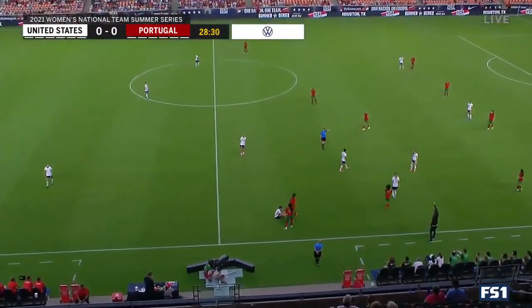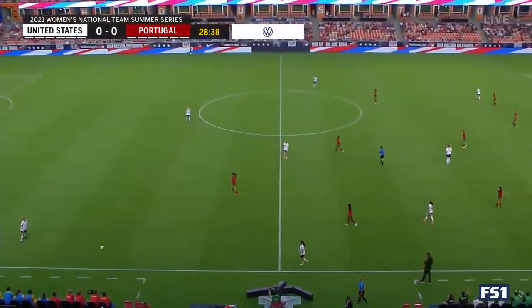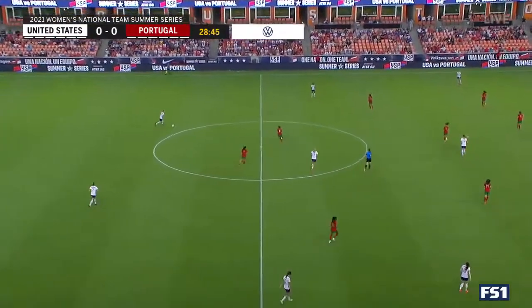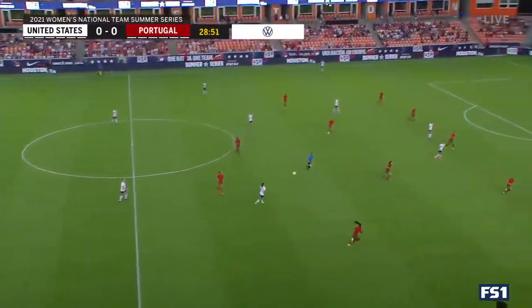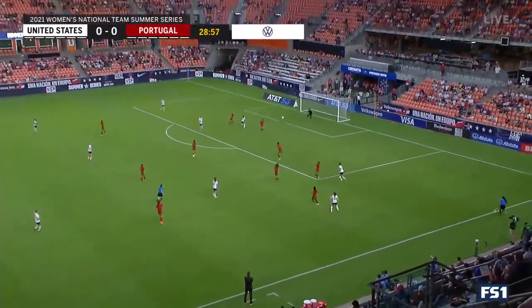You're exactly right, because look, the United States knows they have to stop Dolores Silva from changing the point. Portugal will get stuck in one side, and watching Sam Mewis just feast her way over onto her and get that pressure as soon as the ball arrived, force that turnover for the United States. Yeah. It's not that Portugal lacks talent. They have talent, but we're not really getting a chance to see it because of these unforced errors. Maybe a case of nerves, who knows? Got a lot of young players here.